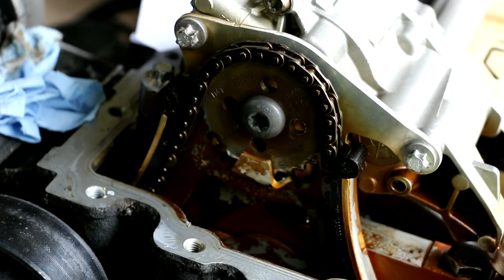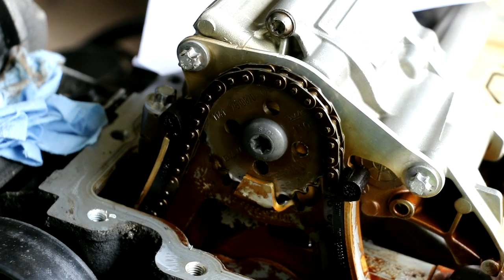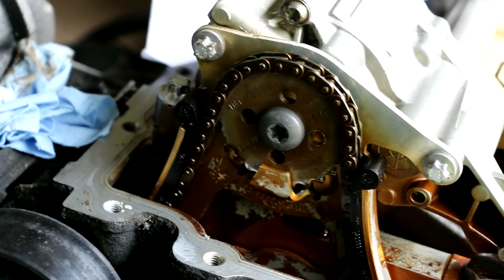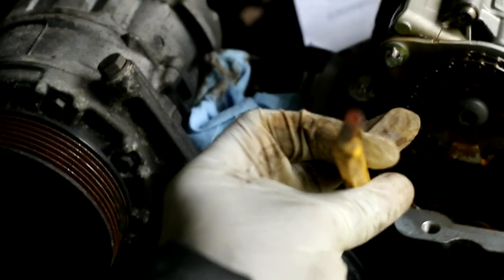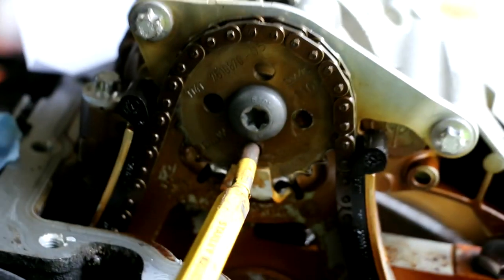Okay, world. So BMW requires a special tool to lock this gear in place so you can tighten the center nut. It's called a plug mandrel. I don't have this tool. I was hoping I could get away without buying that special tool. So right now I have a 1/4 inch punch with a flat tip. Yeah, 1/4 inch punch. And if you rotate the motor until this hole in the bottom lines up with the hole behind it, you can stick this in there. And now that's in there, that should lock it in place.